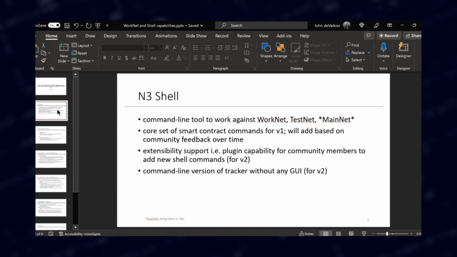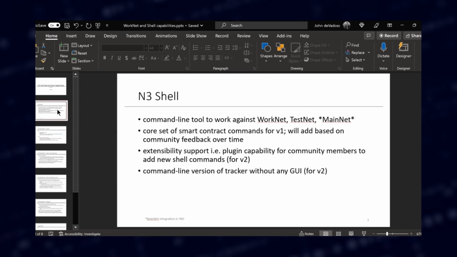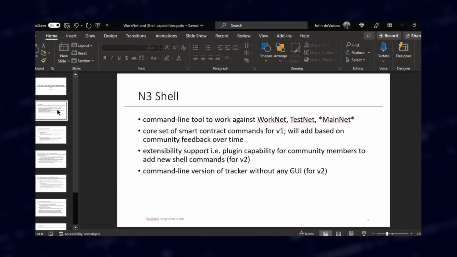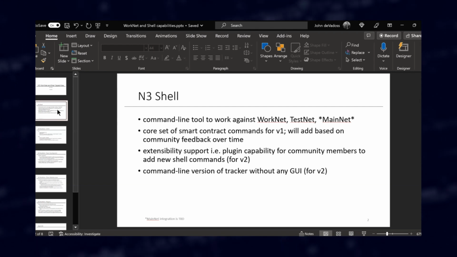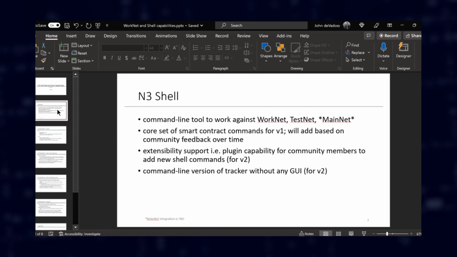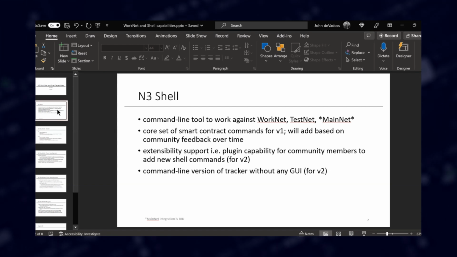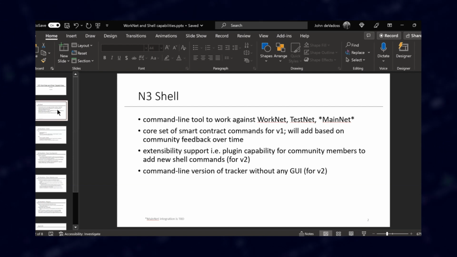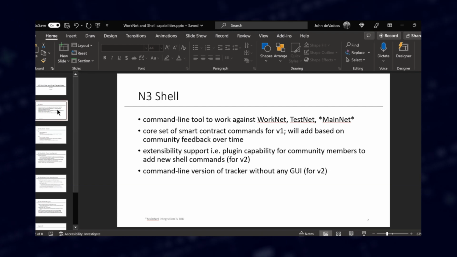The idea is that the N3 command line tool will work against WorkNet, testnet, and TBD against mainnet at this point in time. So what does this contain? It's a core set of smart contract commands for V1. The key is that we will add new commands based on your feedback, your input, and obviously your sense of how to prioritize. A key aspect I want to emphasize here is the extensibility.